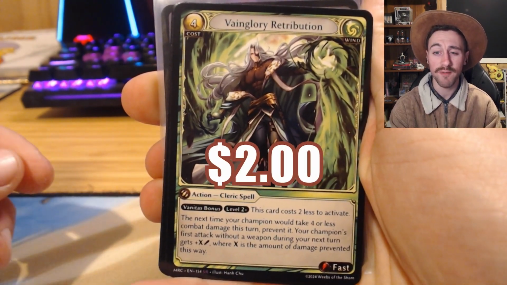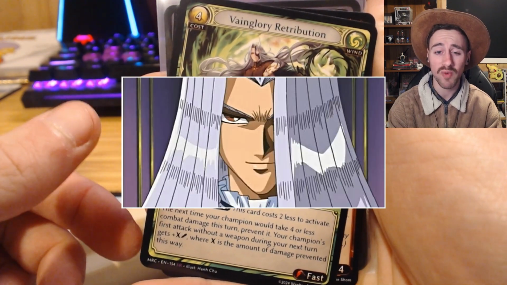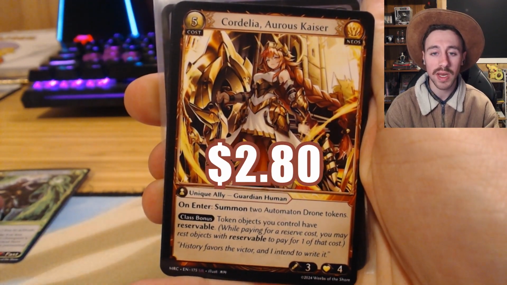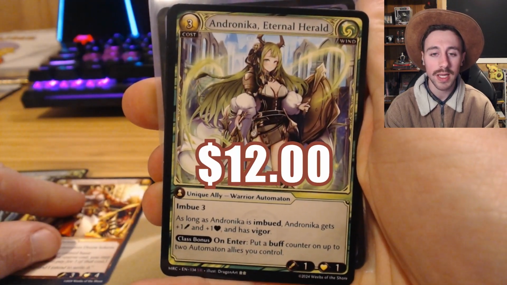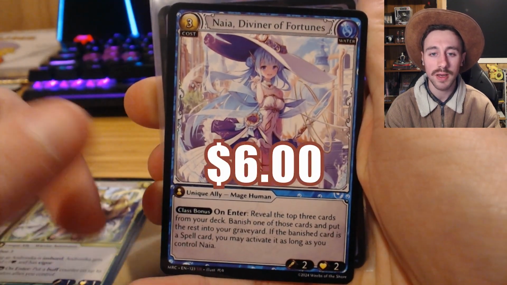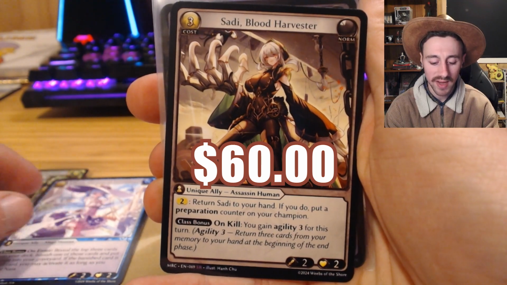We have, I think, 5 SRs. We have a Vainglory Retribution, aka the evil guy in Yu-Gi-Oh! Into a Cordelia, Aurus Kaiser. Into an Andronica, Eternal Herald. Into a Nia, Diviner of Fortunes. Into a Sadie, Blood Harvester.